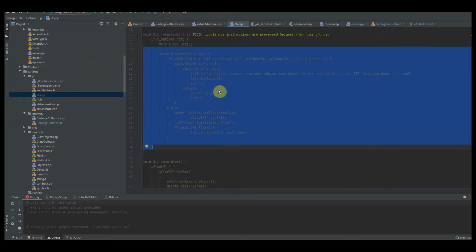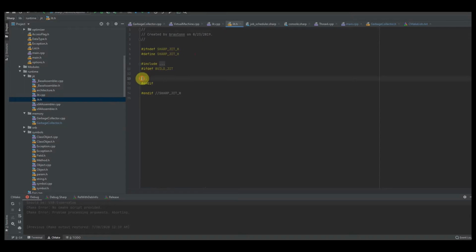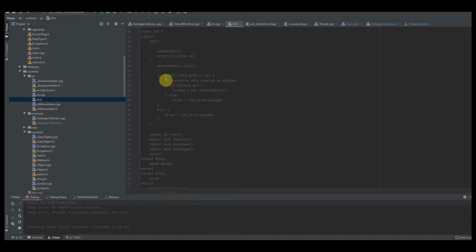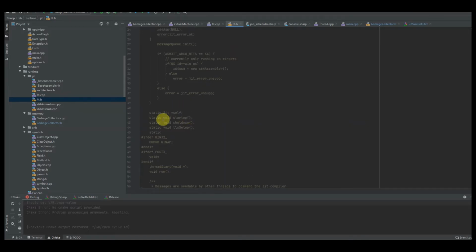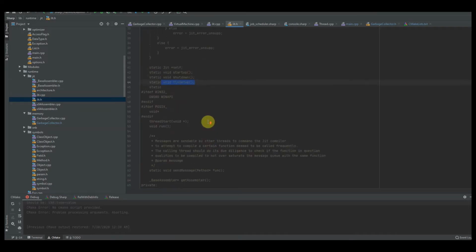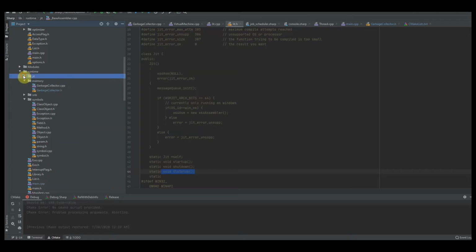Like I said, we'll go over the JIT a little bit later, but if you want to build your JIT ahead of time, you can create this JIT class, which will contain that startup function. I have a few functions for the JIT: the startup, the shutdown, the TLS setup, and a few others. You guys can check it out. This is the main interface for the JIT, and then I have lower level interfaces as well. We'll get into how this stuff is structured later on. It's actually structured kind of nice.